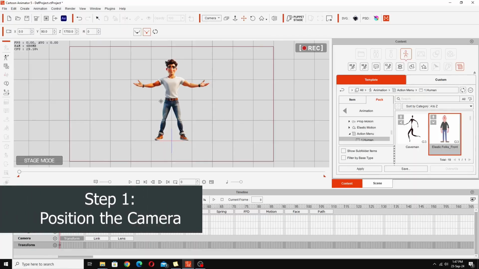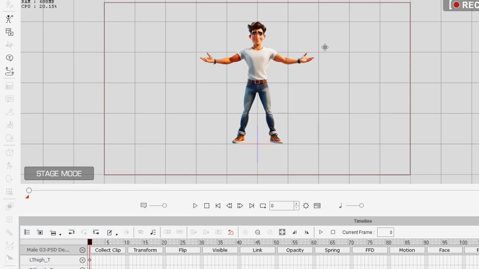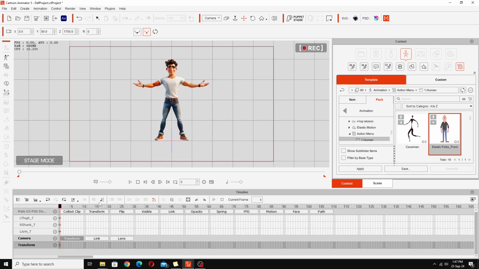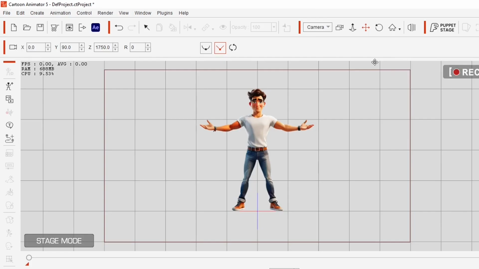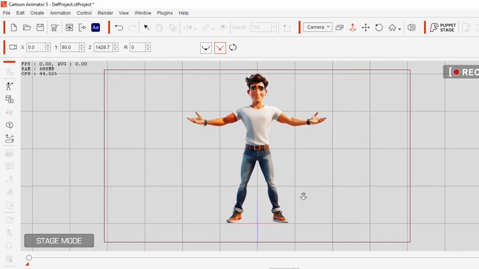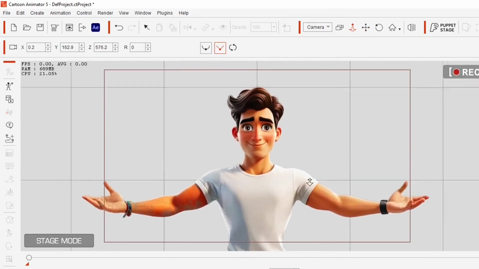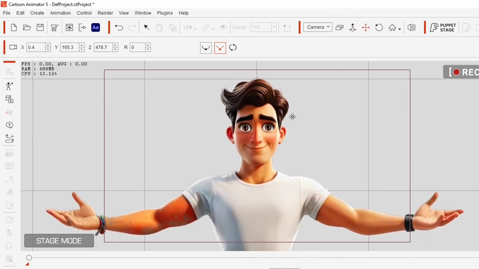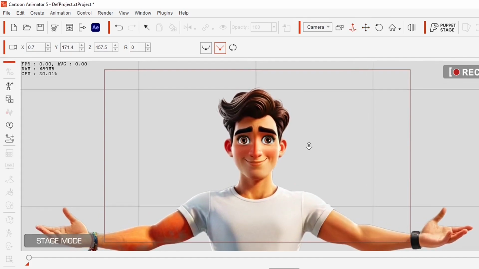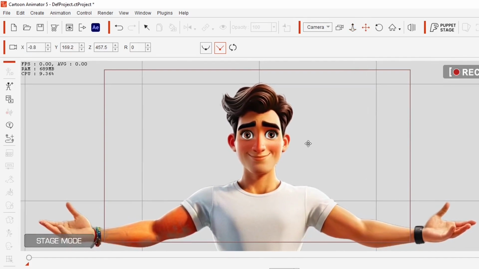First thing we're going to do, the type of video we're going to be making, is a talk to camera video. So we want to frame our character looking like he's close up and talking to camera. On frame 0, making sure we have got the main camera turned on with this record notice in the top there, just going to zoom in on the character using the zoom in tool and pan down, and we'll put him just so he's got a little bit of space. Sort of typical talk to camera type animation.